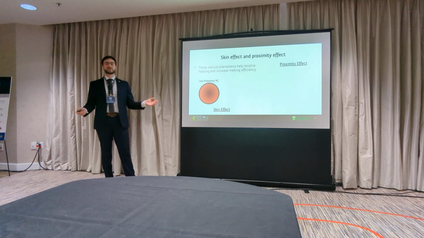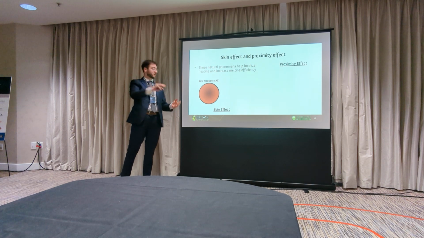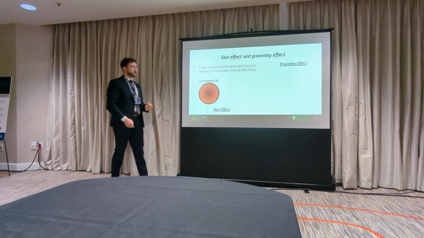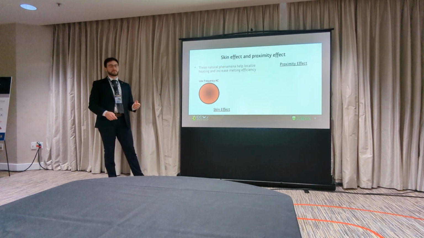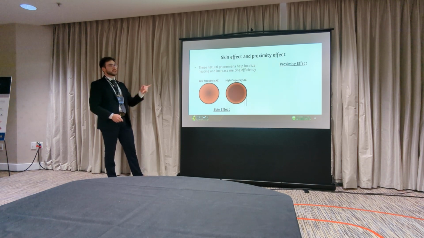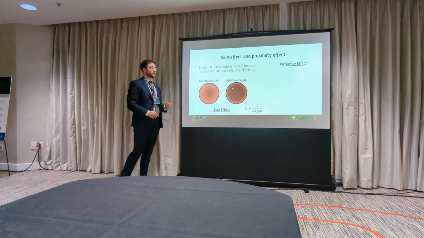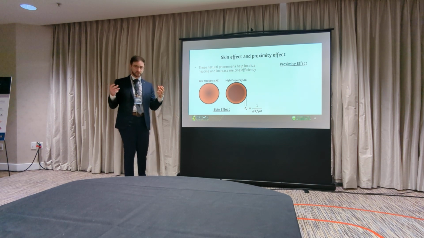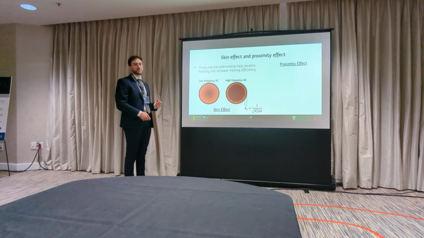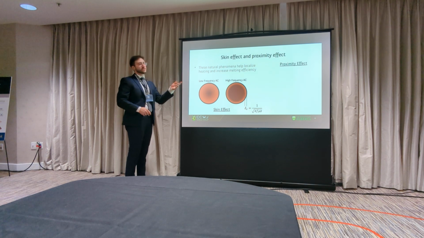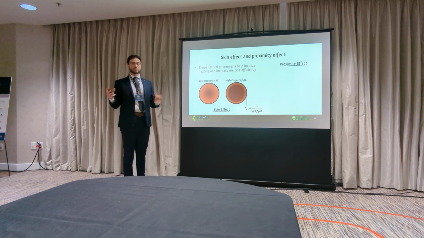Say we have a low frequency AC conductor, so a coil that's running, or a wire that's running out of the page here. This is what the current distribution is mostly going to be. Most of the current's going to be distributed across the section with very little in the center. As we increase frequency, your current is going to focus more to the outer edge of the conductor, and the effective depth that represents where most of the current is localized is called the skin depth. It's represented by this relation. The analogy for this is why large-scale transmission lines, if you cut them, are made up of smaller copper cabling, and that's because of the skin effect.